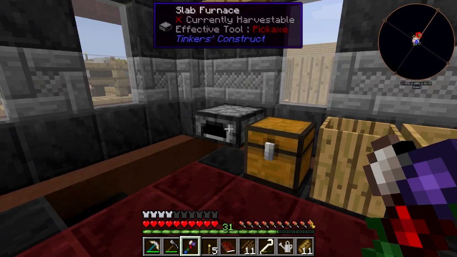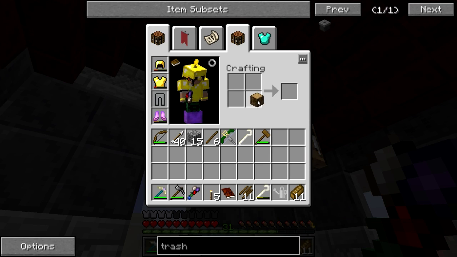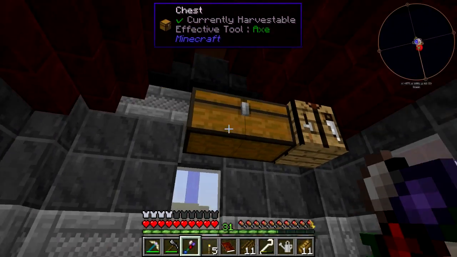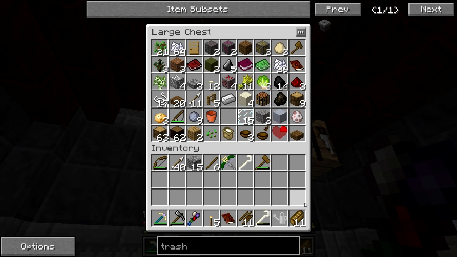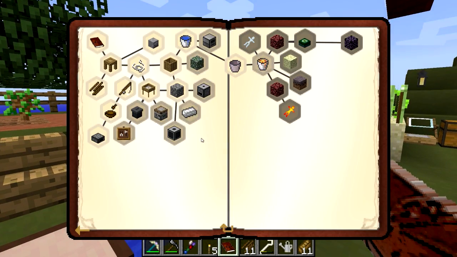So, we'll get 1, 2, 3. And let's see what we can cook it up with. Let's use a little bit of wood. There we go. 1, 2, 3. Lovely. So that should do that for us. And we have the rest of the cobblestone to make the trash can, which is great. And now let's have a look at some of the rest of them.